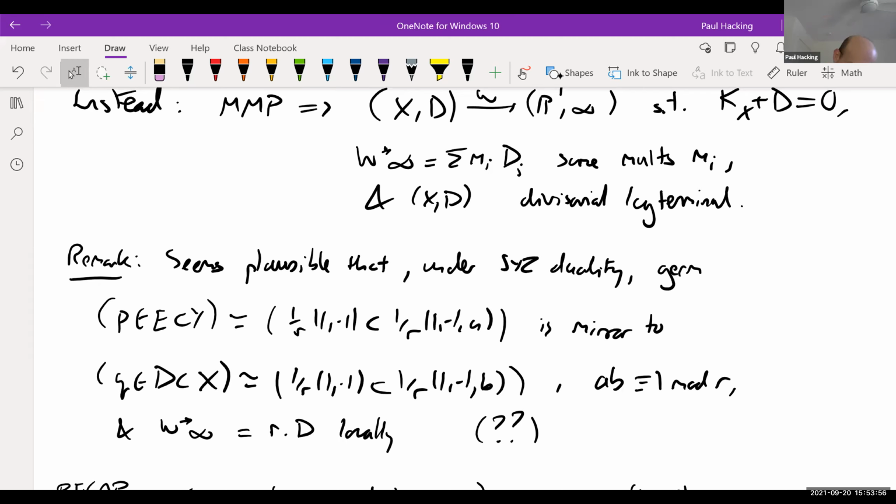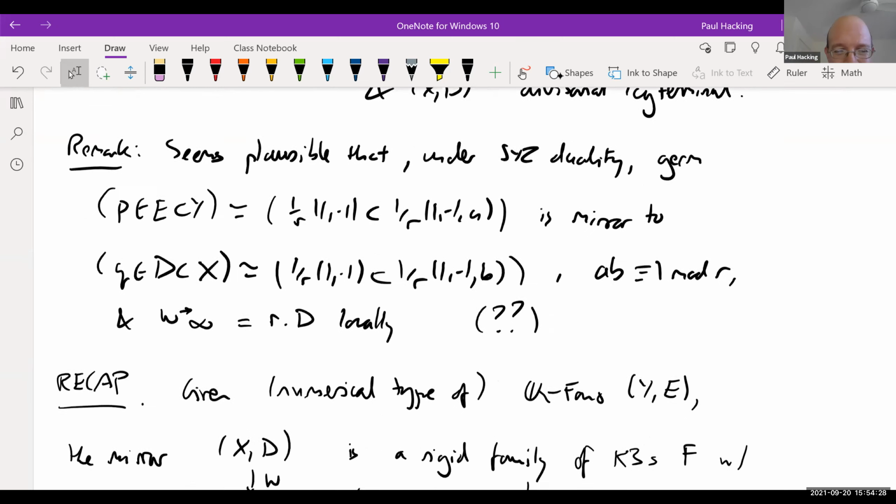And then in this fibration, the component of the divisor containing the singularity has multiplicity R. And at least I've seen that in a few examples. And I really don't have much evidence for it, but that would be a reasonable guess. And it's also something that presumably, if you are sufficiently adept with SYZ geometry, you might actually be able to produce a heuristic argument for this.